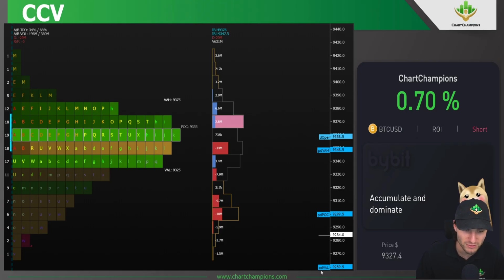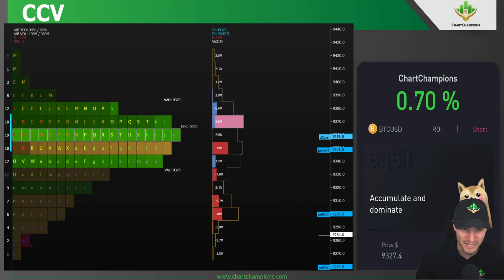So I have front run previous day's value area low by about $2. Okay, $2. I've front run the previous day's value area low. And you can see here that price actually came down to 9270 on BitMEX. So again, the previous day's value area low was front run, and this is a real example where I have successfully traded this, the most perfect that you can get, period. This was the most perfect trade that you could do that day, and price rebounded from here and auctioned back up higher, literally closing at the very low of that day.